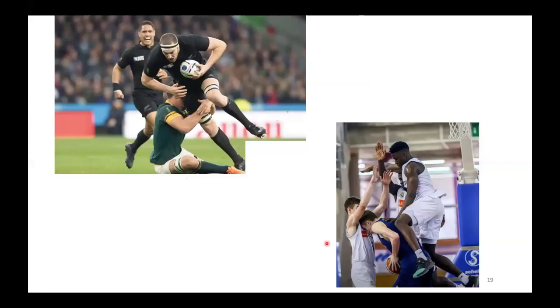In the first level, if we look at this image, we can see two team sports with many similarities. Very similar sports, maybe. In both sports, the player shares space with the opponents, and contact is allowed. But if we see the images, we can quickly imagine that a rugby player is exposed to different risks than a basketball player.